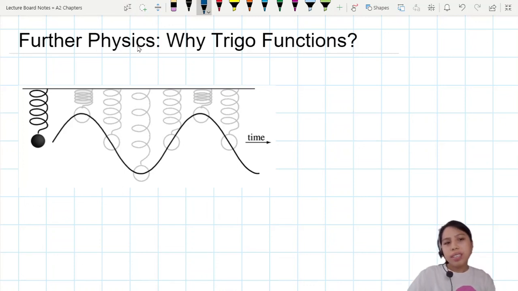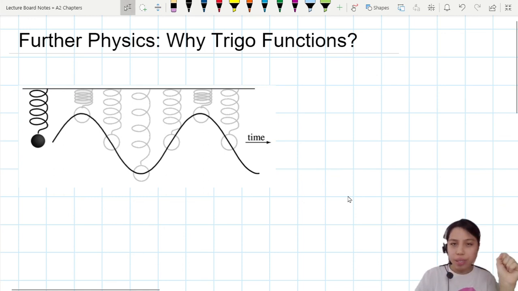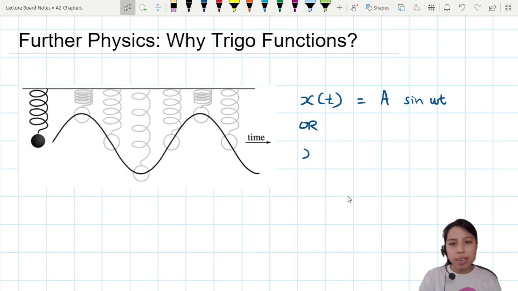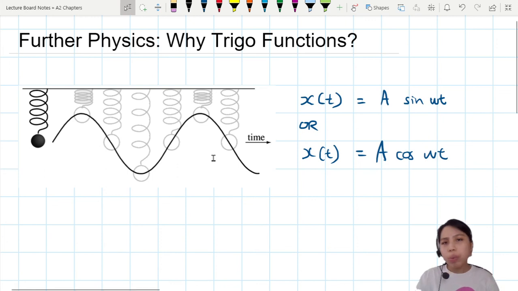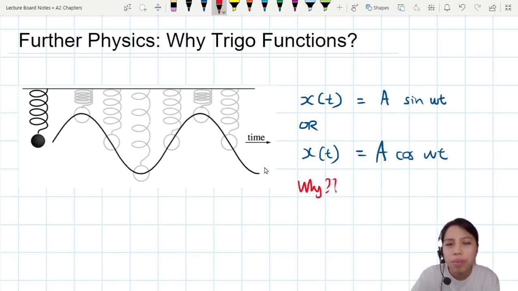In oscillations, we usually see this oscillating wavy graph and we say, I bet the displacement can be represented with this equation with respect to time. X(t) could be the amplitude times sin(ωt), or in different cases, displacement is A cos(ωt). Both would work because when we look at this pattern, we recognize it as a sinusoidal trigonometric function. But the question is, why do we choose those functions? Are there any math behind it that support our observations that we see in lab?